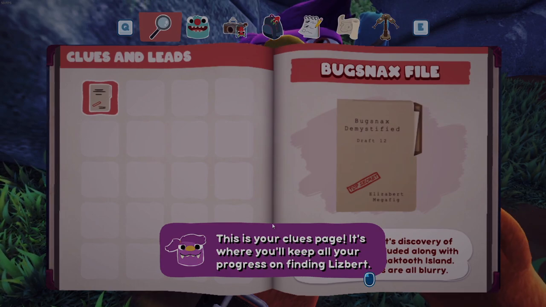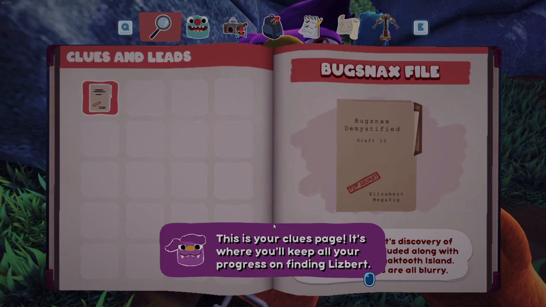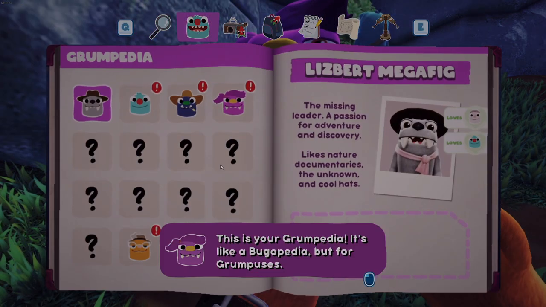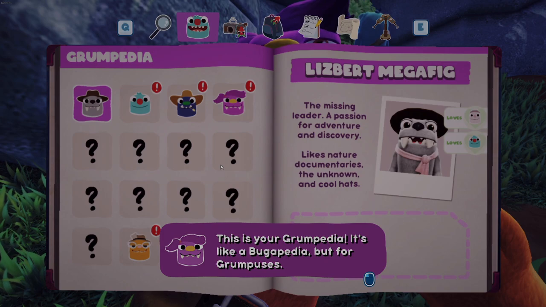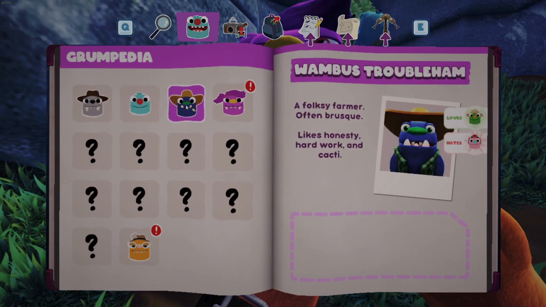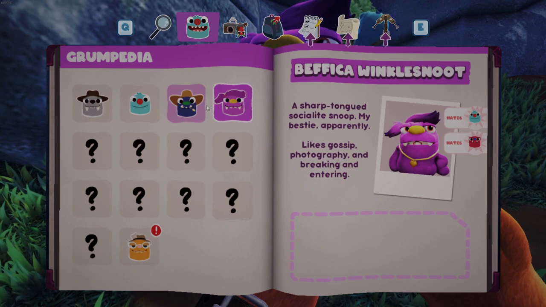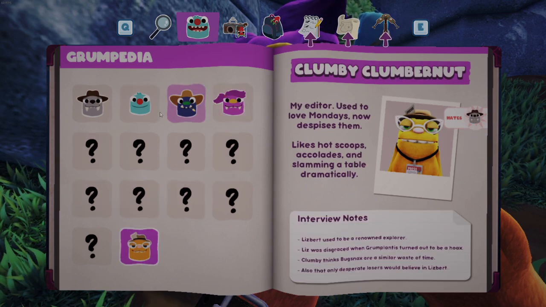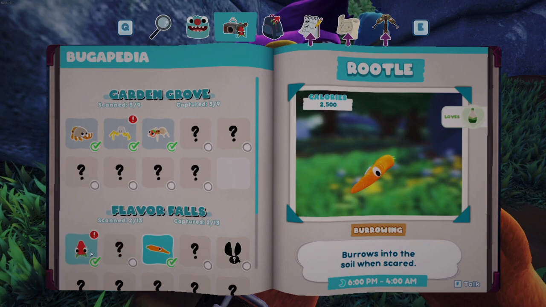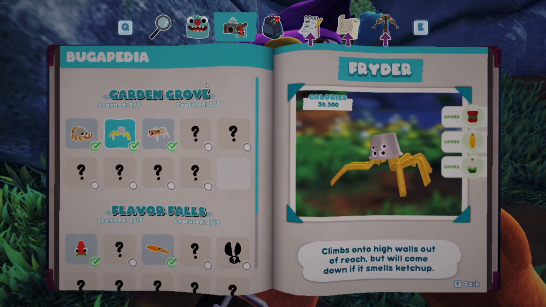That's my bag. What is this? This is a clues page, where I keep all the progress of finding Lizard. Alright. So she pretty much hates everyone. Just a carrot with googly eyes. I mean, most of it's just animals with googly eyes on them.